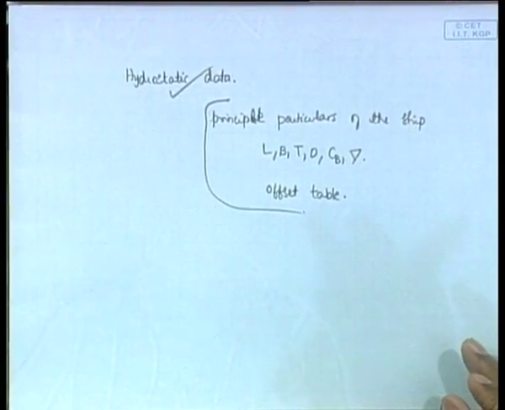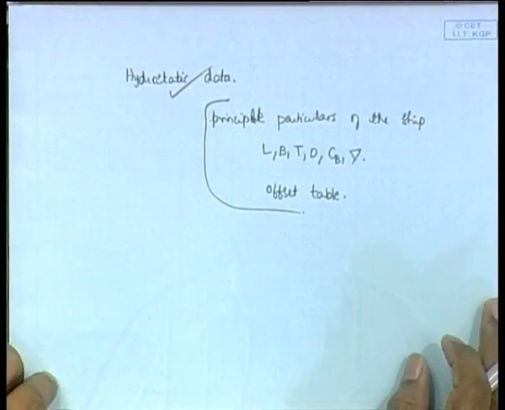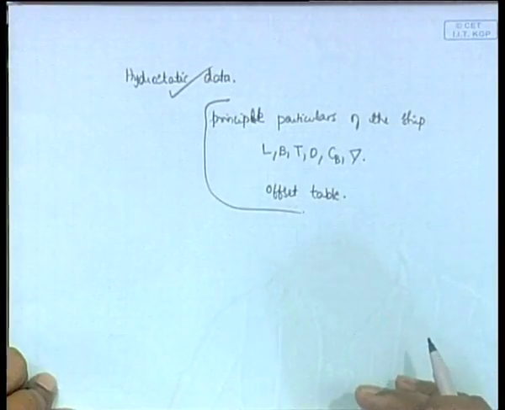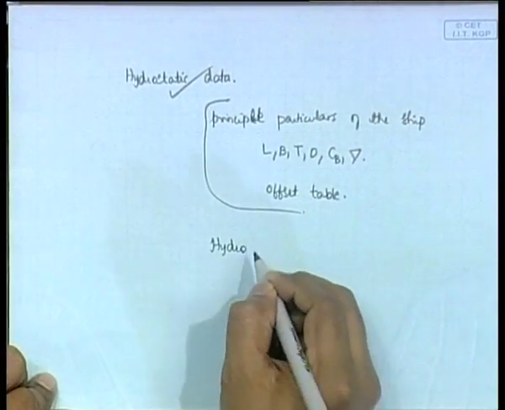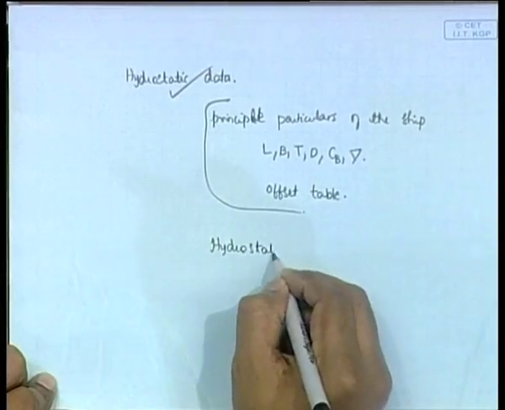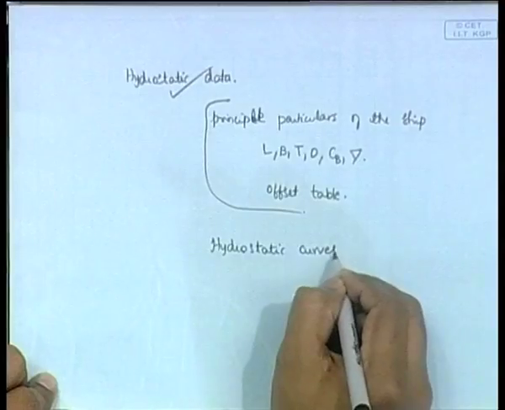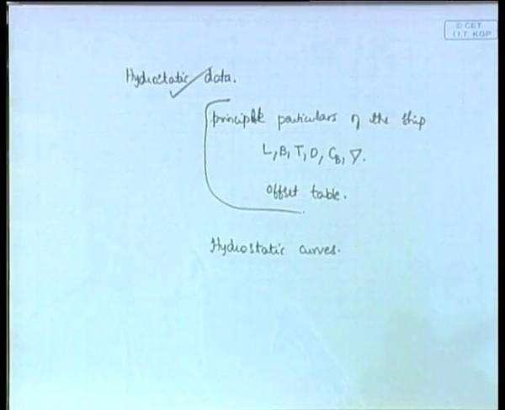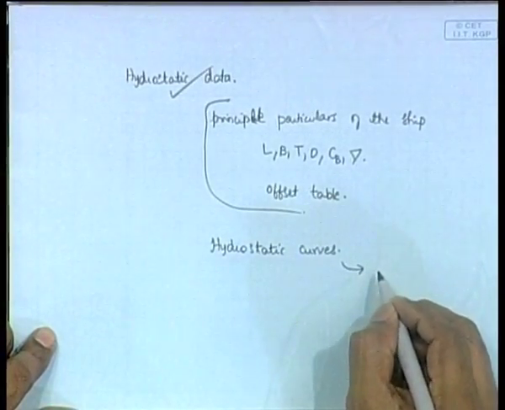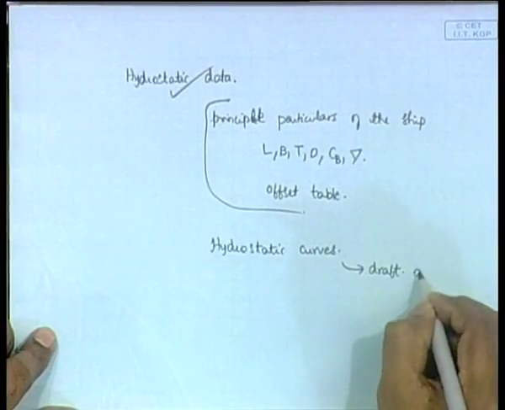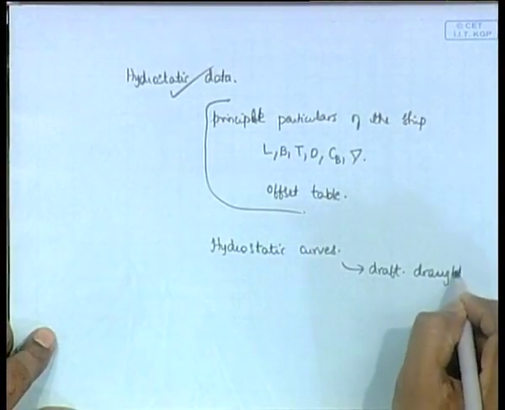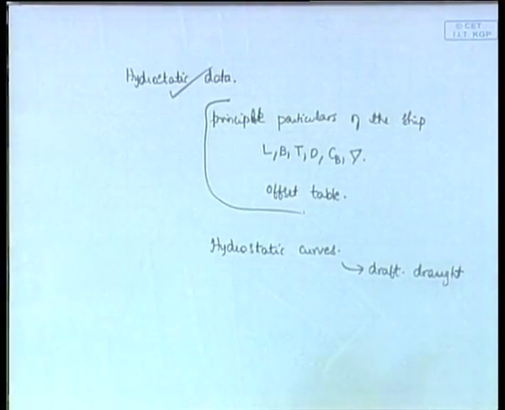Then, from this hydrostatic data we develop what are known as the hydrostatic curves. It is actually a plot of these. Different kinds of graphs that indicate variations of different hydrostatic data, mostly with draft. That also I will explain. By the way, these two are the same thing. You will see it written in both ways, that is the same thing.